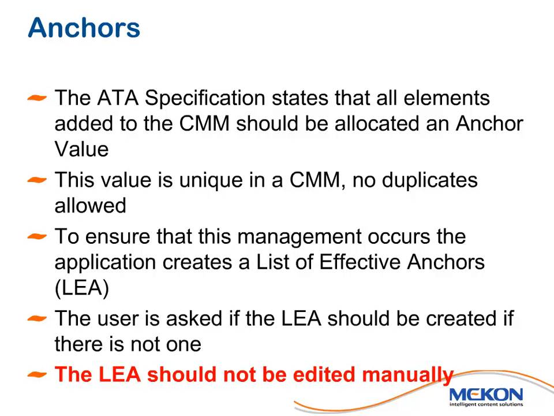The ATA specification says that all the elements added to the CMM should be allocated an anchor value. That anchor value is generated by our system. And the value for each element or item added is unique in a specific CMM. No duplicates are allowed inside the CMM. And to ensure that that happens, our application creates a list of effective anchors.